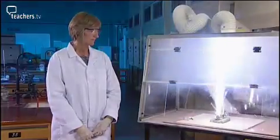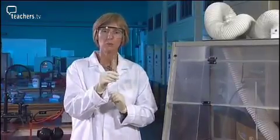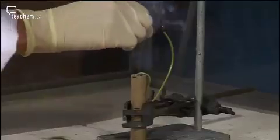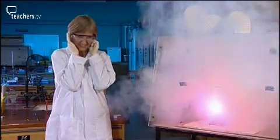But fireworks aren't just about the visuals. Sound is very important too. We can heighten the effect of pyrotechnics by adding a whistle or scream. This is a whistling composition. The way it works is that the fuse ignites a composition inside this cardboard tube. And as the composition is burning away, on the surface the small crystals are exploding. This causes the tube to vibrate and you get the whistle sound. The reaction is so fierce that the sound waves produced are spectacularly loud and piercing. As part of a fireworks demonstration, whistlers are very effective.